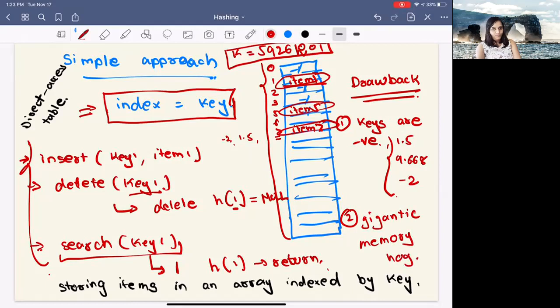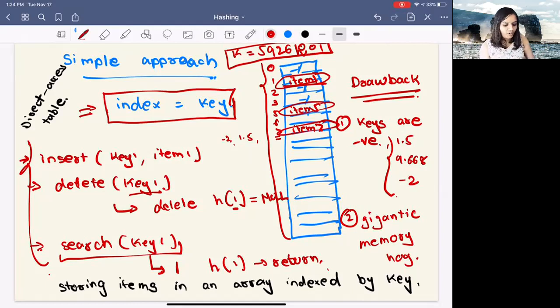So you are initializing something that's just going to be a gigantic memory hog, and you don't even know whether you'll be using the whole amount of that initialized memory or not. So is this worth it? Definitely not, right?